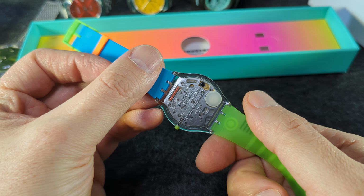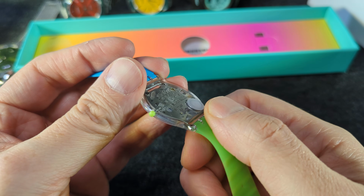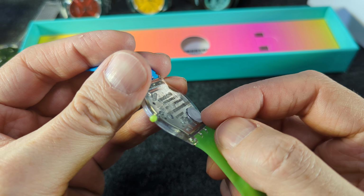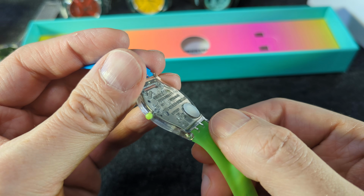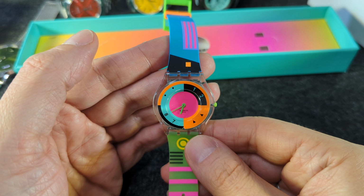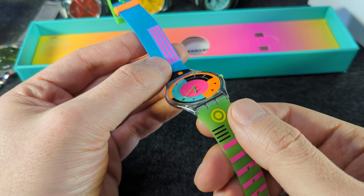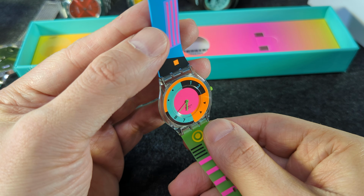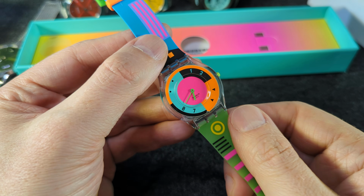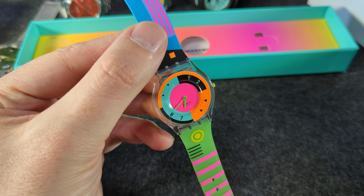There's really nothing else to review. Oh yeah, look, the battery is just clipped in, and then there's this plastic thing pressed right over it. That's pretty simple, but you don't buy this for diving. You buy it because it's a Swatch. Anyways, I think that's everything. Yeah, thank you very much.